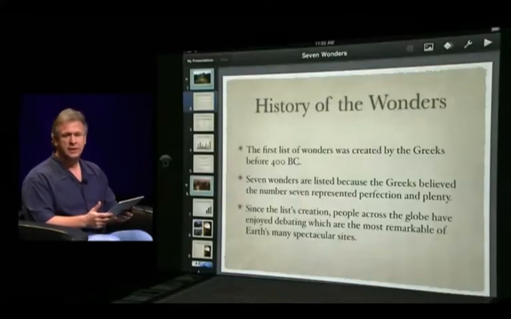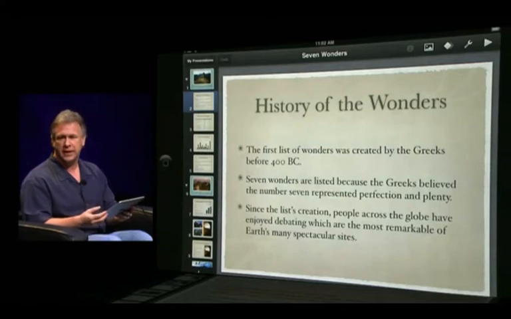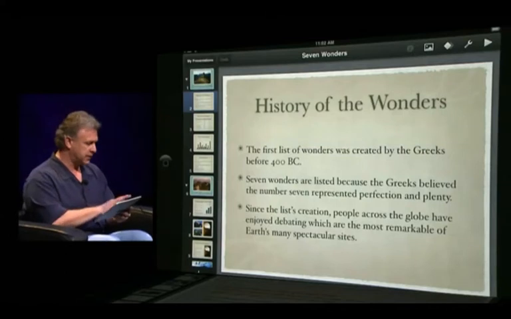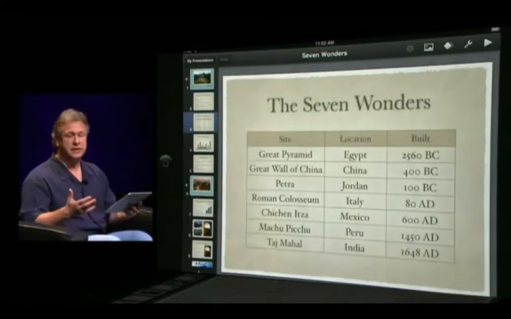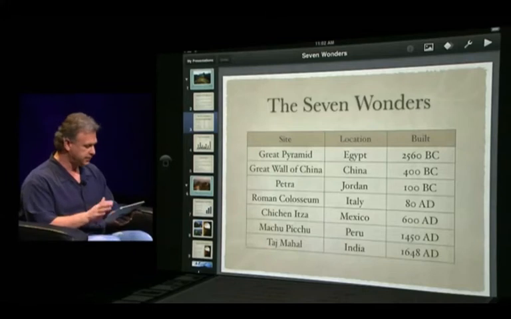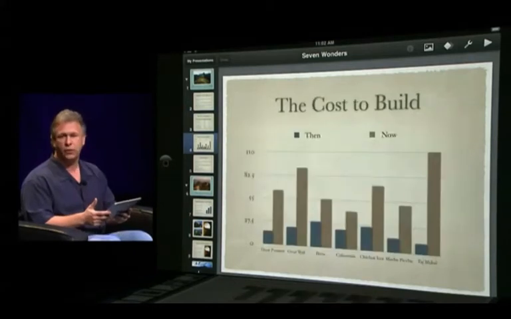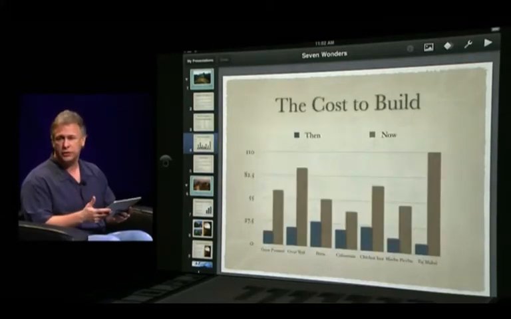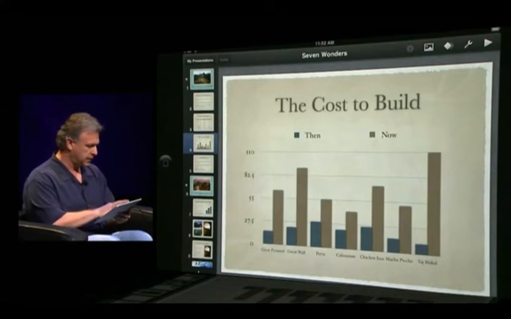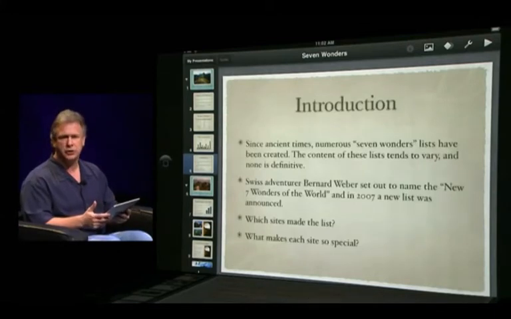Slide 2. Now this slide shows you it has beautiful text, great templates. Slide 3, you can see there's a table. You can create tables right in Keynote. The next slide, 4, shows a chart. You can create beautiful charts and graphs in Keynote. Now here I am on slide 5. It's an introduction slide. I think I want that further up in the presentation.